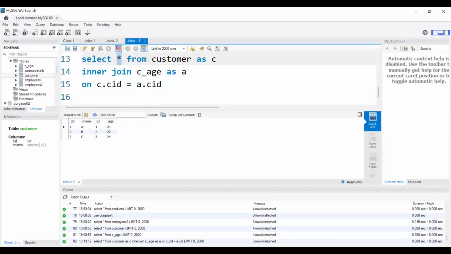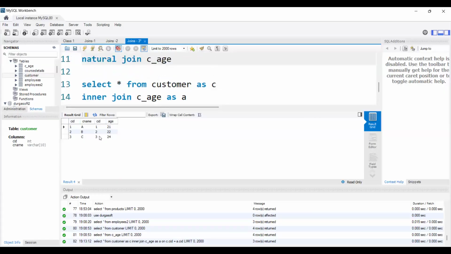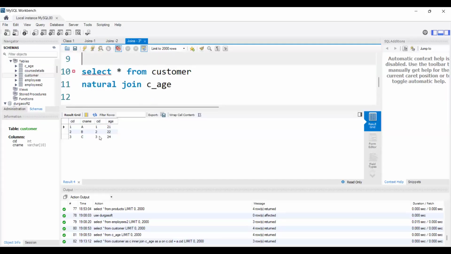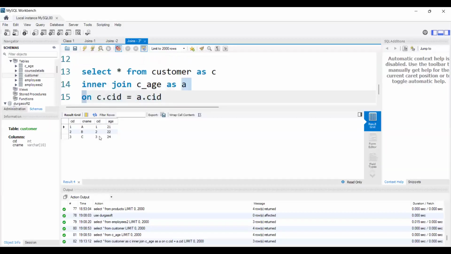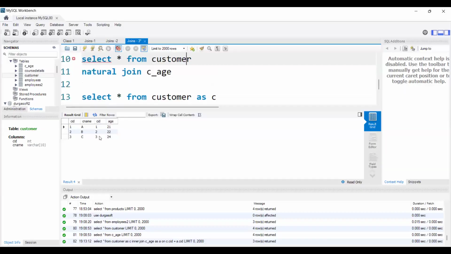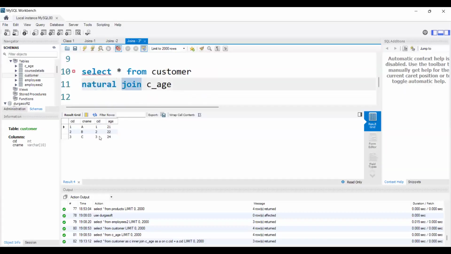Here it will display the common column name two times if we don't use any column names. Whereas in natural join, SQL automatically identifies the common column, so we don't use this third line, that is, we don't mention the common column between them. And even if we have common columns, in the output it will display only one time, not two times.